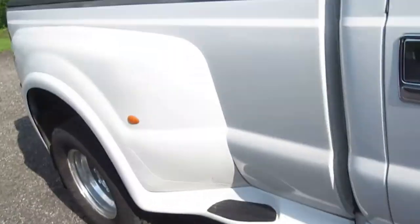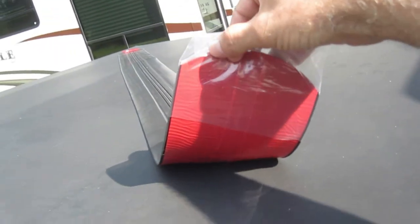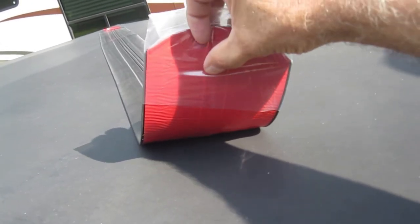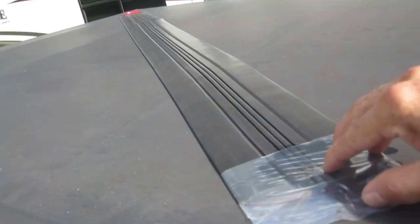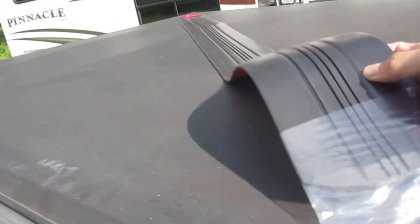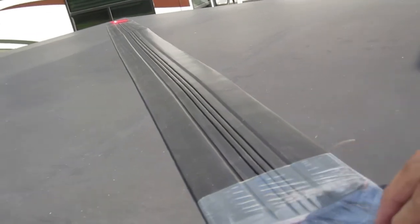All right, so the keel guard itself is this piece here. It has three different tape sections. You're going to peel off the middle one and apply it right down the center. I got it laid out here on my truck bed just to flatten it down, because it comes all rolled up and the ends are curled up. This way it's been warming up in the sun, nice and flexible. So we'll show you how that's done.